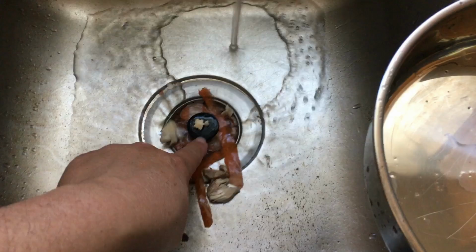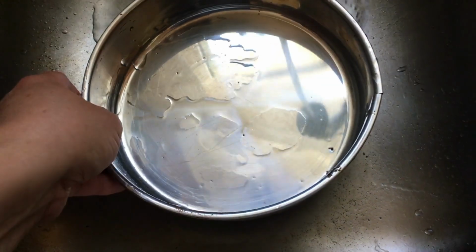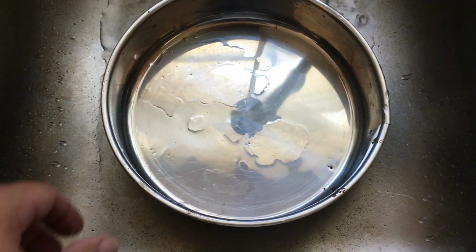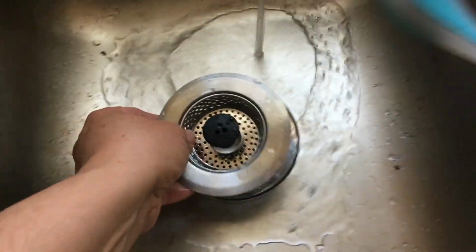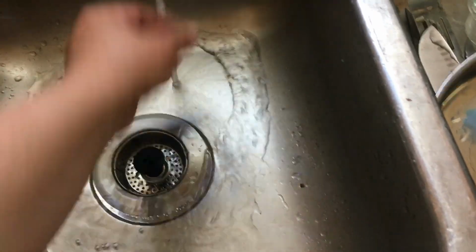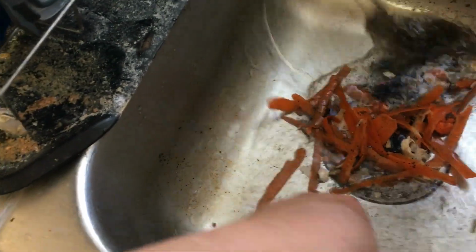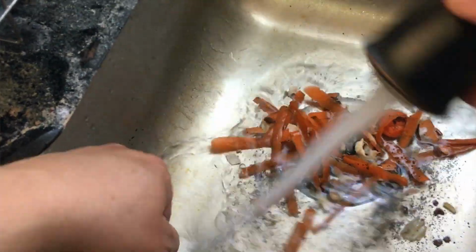The center part here rises up above the level, so it prevents pots, pans, and other flat items from blocking the hole and preventing the water from flowing out. I know that happens to us, and we'll be washing dishes and get a sink full of water because we're blocking the hole. This is intended to improve the flow of water when your sink is full of food scraps.